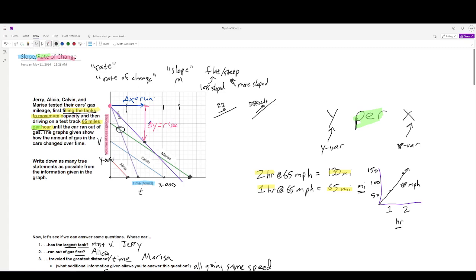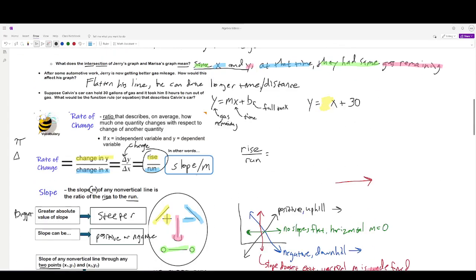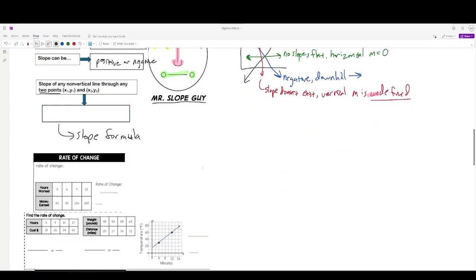So on a graph, we typically just count. So here, if I'm looking at my run, it would be 1, 2 is the run, and the rise would be 1, 2, so my rise is also 2. But my rise is negative because it's decreasing. So that's what we do on a graph. But if we don't have a graph, we're able to just use coordinates of 2 points and calculate the slope by finding the rise and run that way.